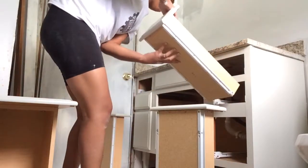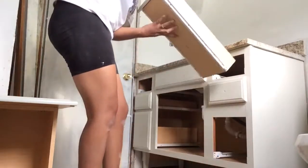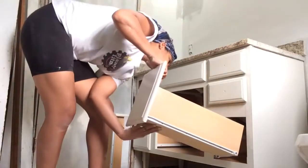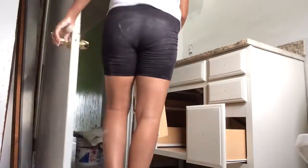The reason I did it off camera was because you guys couldn't tell a difference between the primer and the paint, but now that it's all painted you can see the difference in color now, so that's why there was no point of me filming that part and showing it to you guys. So that's why I did it that way, and now you can see the true color of the paint.